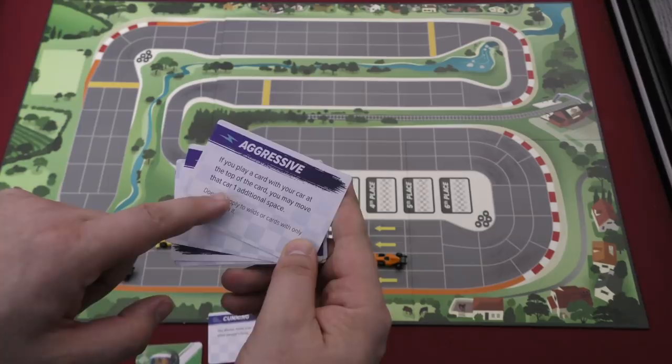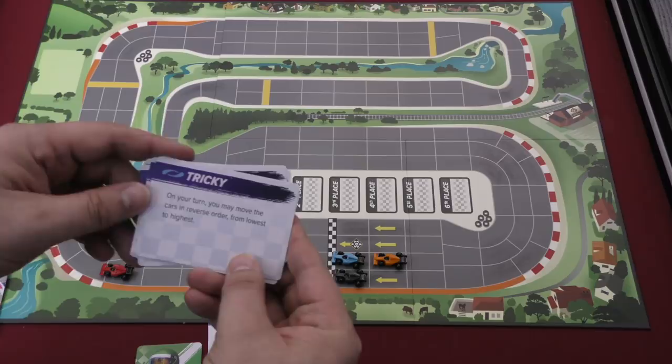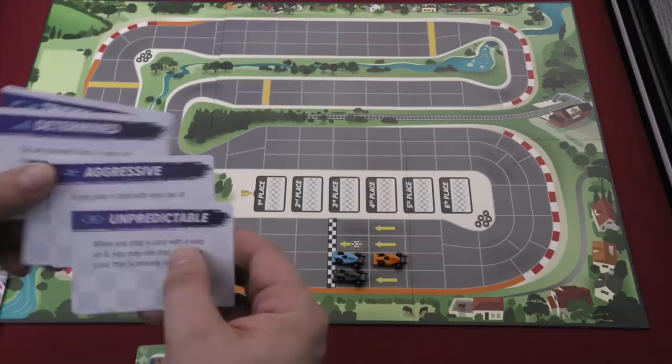If you play a card with all six colors, you can ignore one color. On a player's turn, if your car moves only in rectangular spaces, you go two extra. You can move the cars in reverse order from the lowest to highest. And when you play a card with a wild on it, you can use that wild for a color already on the card.